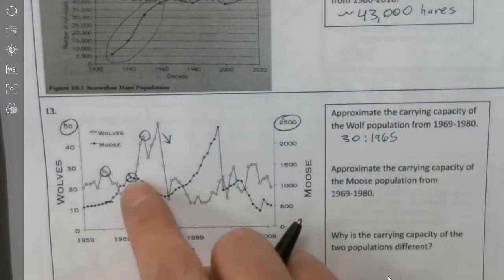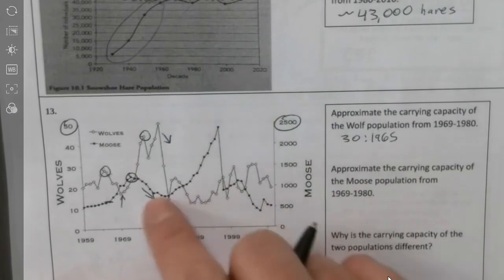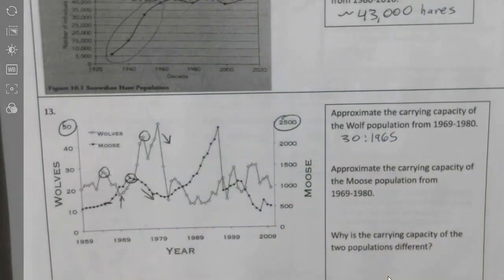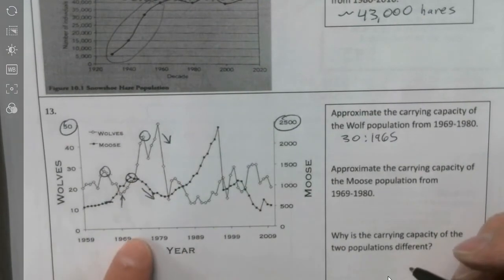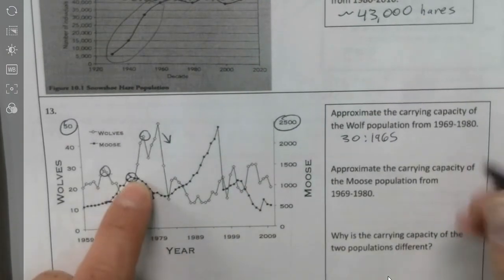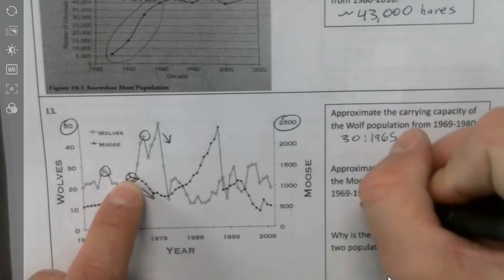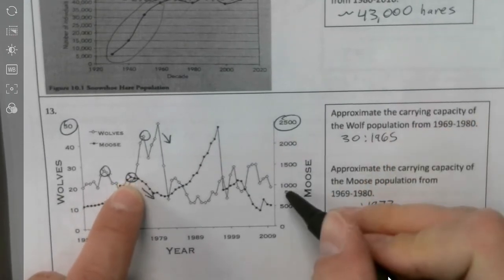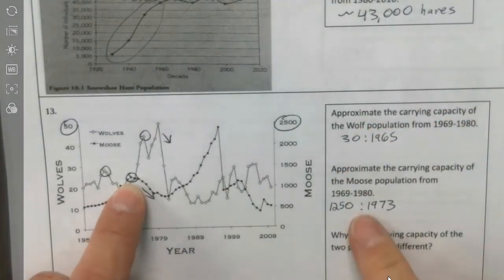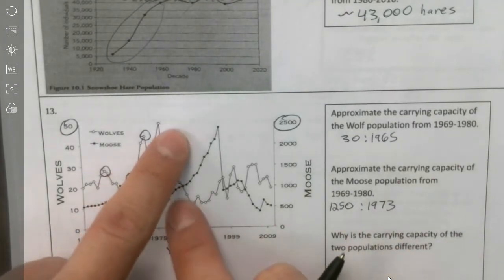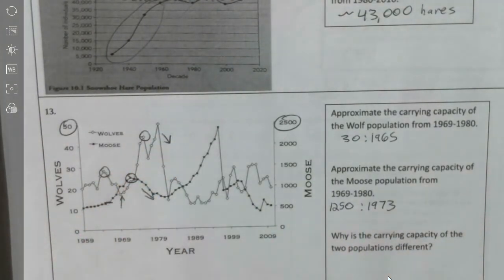Now we could go through and calculate each of these carrying capacities at each of these points and then find the average between all of them. Frankly, we're not going to have to do that on the unit test, and for time's sake, I think we're just going to pass on that for these. But basically what you would do to solve for these, we can look at the moose population here at this point, and let's say that's 73. The peak of the moose population in 1973 was, let's say, maybe 1,250 moose. Okay, so you could go through, look at multiple dates, find the average, and be able to calculate it that way.